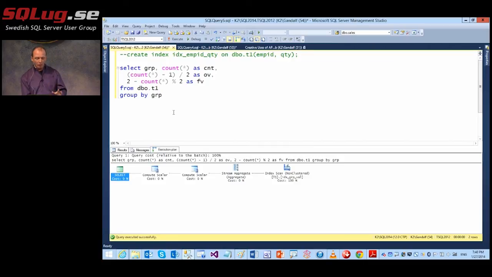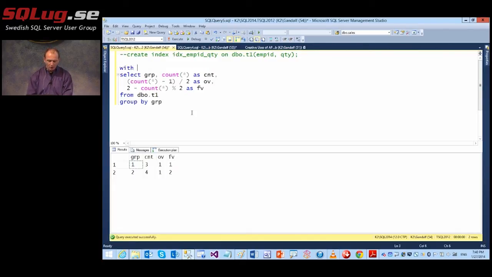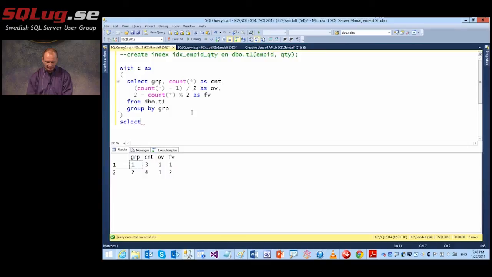Now we have all the information that we need for an offset fetch, and how do we make this logic work per employee? Well, we use apply, right? So let's do it, and with this, basically, we conclude. We define a table expression that gives us the counts and the parameters. Now we select from C, then cross apply. Now comes the table expression that we apply, where we filter only the interesting values.